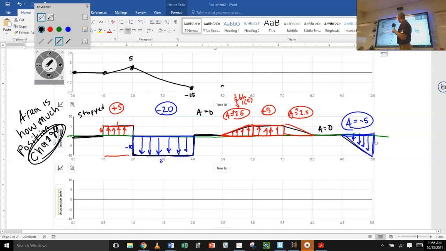So here I change 0. So I'm still at negative 15. Now I change 2.5. So I'm at like negative 12.5. Here I change another 5. So that's going to be negative 7.5. And then I change another 2.5, so I'm up here at negative 5. And then I change 0. Again, this is how much I change. And then I change another negative 5. So I end up at negative 10.